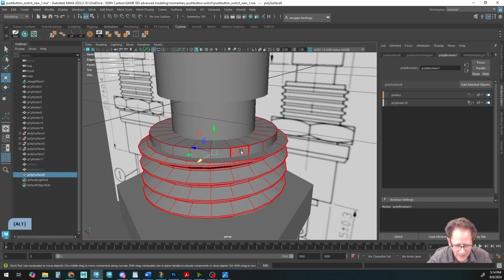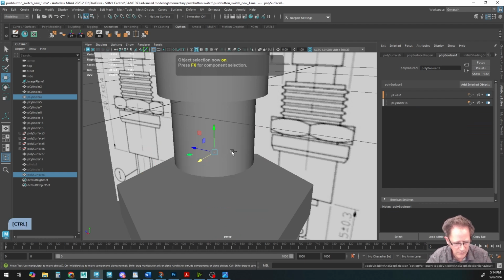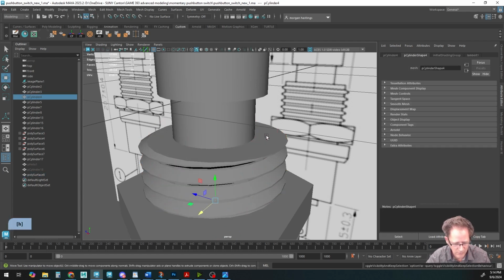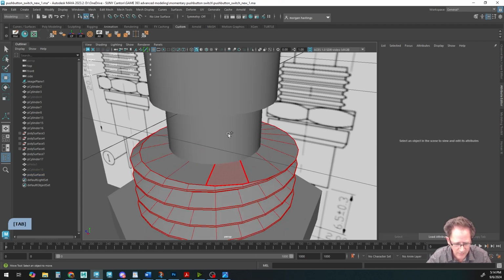Now let's select the top faces. Let's select the top faces to this guy. Top.